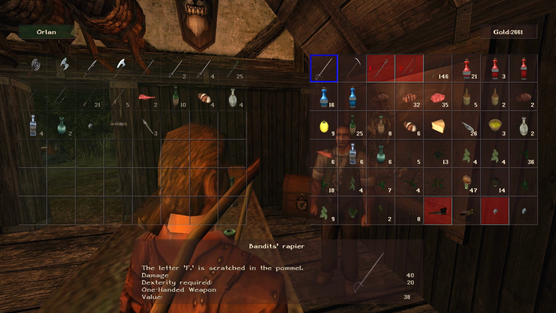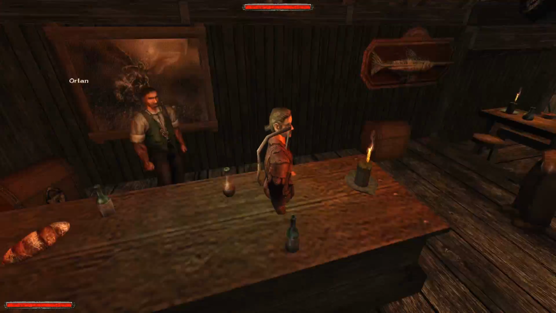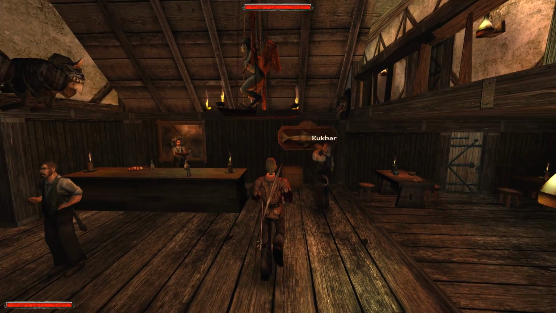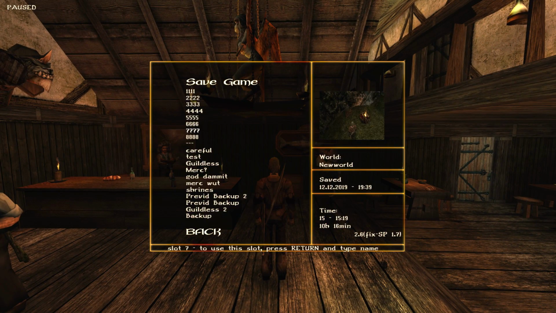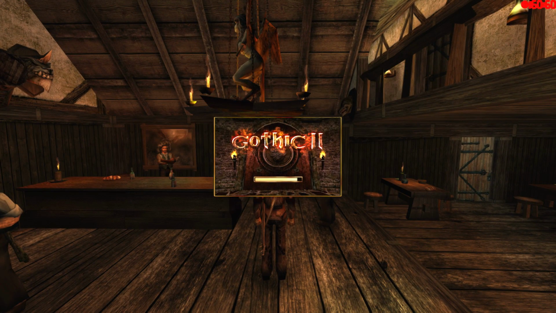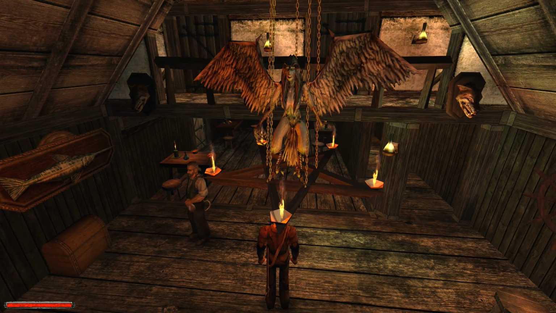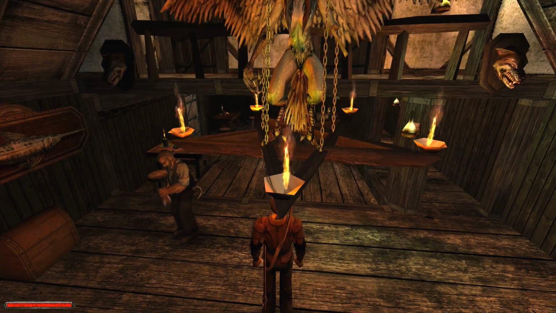But, whatever. We're not really buying weapons anyway. So, I'm keeping one of these bandits' rapiers because you'll notice there's a letter scratched into the pommel, as the description tells us. That's going to be important for us later, as we're tracking down the person who's dealing weapons to the bandits. Also, here's why the tavern's called the Dead Harpy, by the way. I completely missed this very gaudy centerpiece.